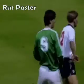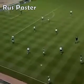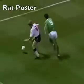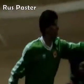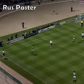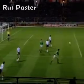Two countries here with fine recent records. England beaten only twice in their last 30 matches, and the Republic of Ireland only one defeat in their last 22. That was in the World Cup quarter-final against Italy. And England's defeats in recent memory against Italy in the third-place match, of course, and here against Uruguay just before the World Cup. But otherwise, these two teams have had great success in recent seasons.